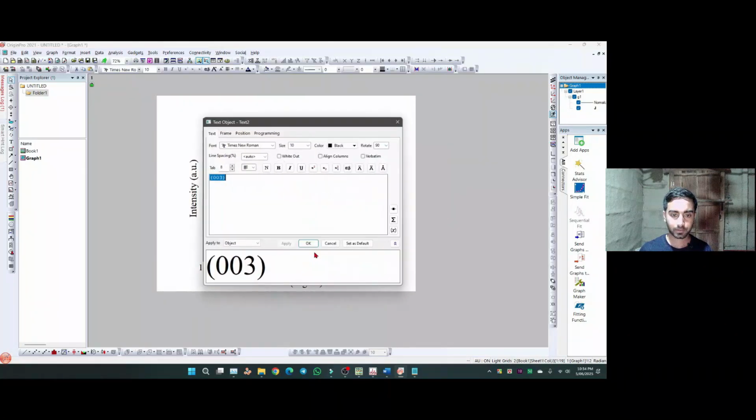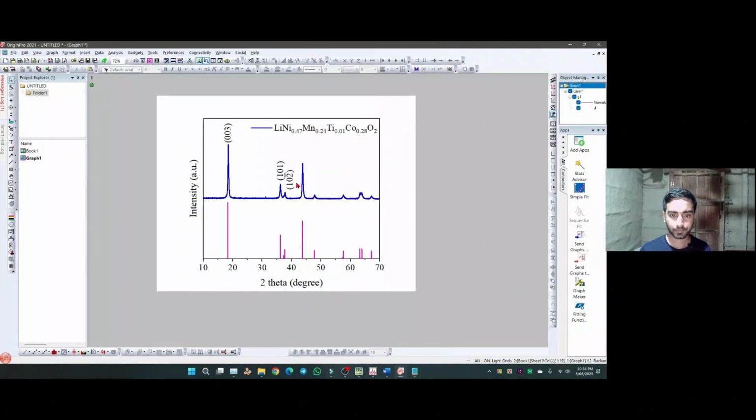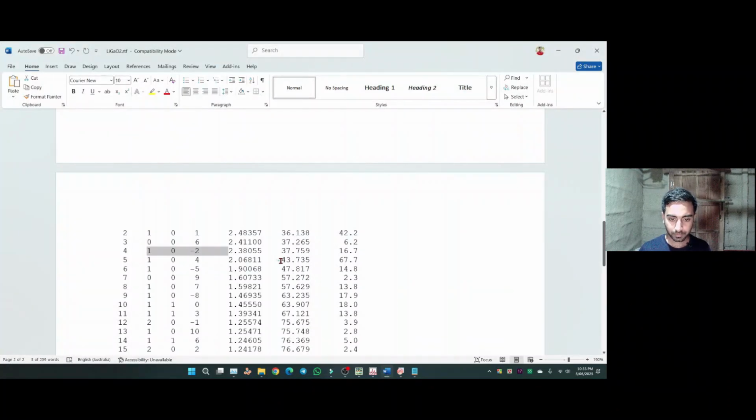We have to add bar, so 102 bar, add bar. Okay, fine. Then another peak is 43.73. So the peak is 104. Control C, Control V.